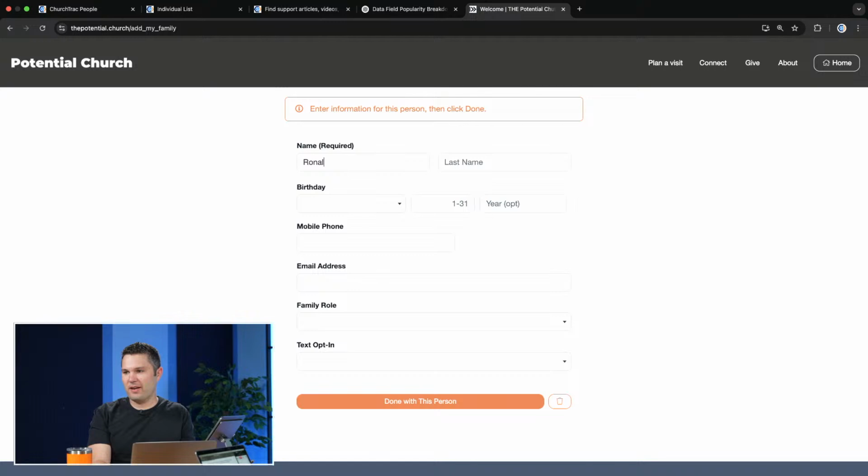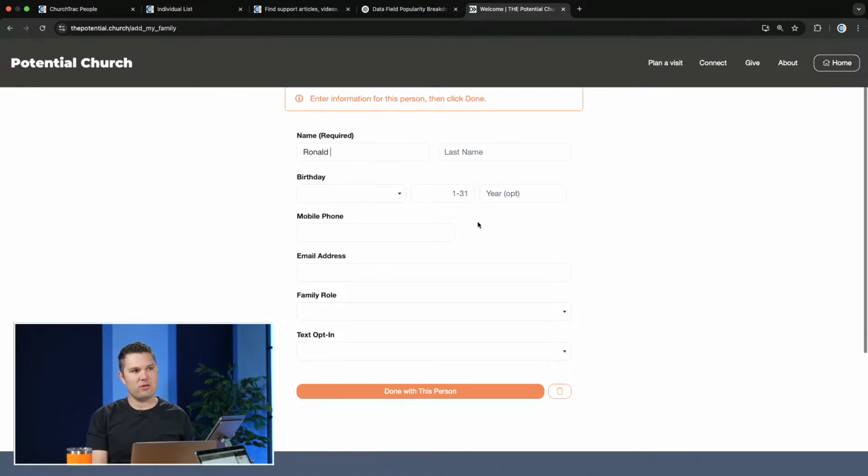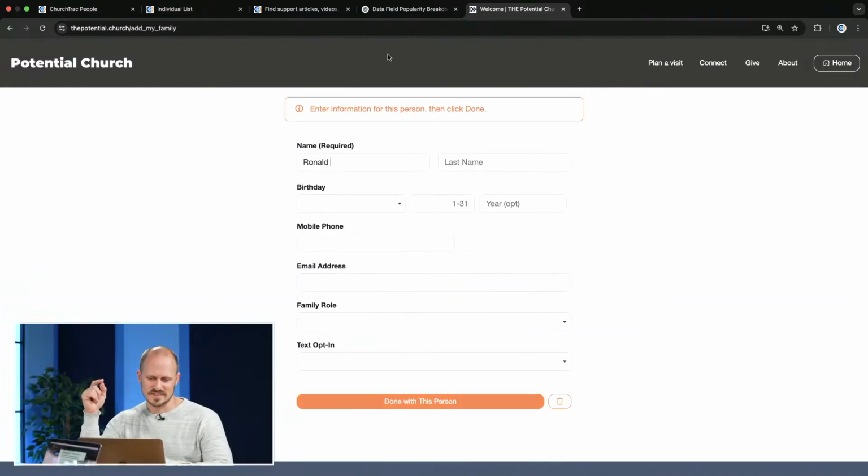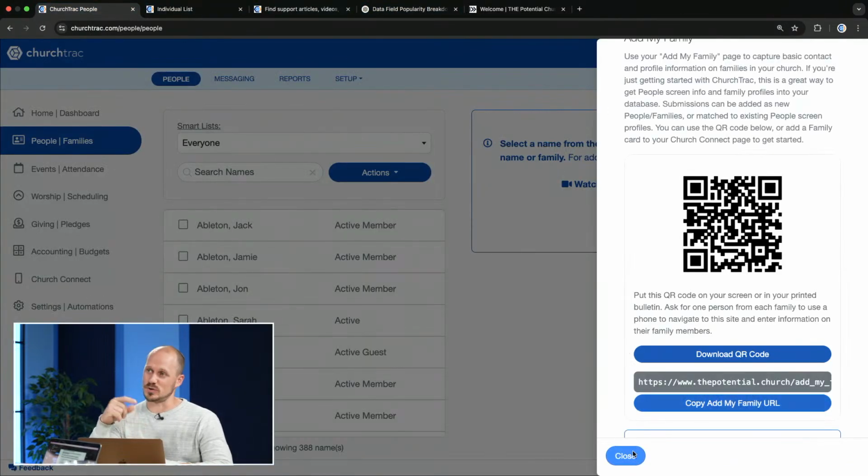And it's just great because if they're already in your database, then it's going to just try to update their information accordingly. But if they're not in your database, it's going to create a whole new person. And not only are they adding themselves, but they can add their entire family as they do this. Because this covers that scenario, that pitfall we talked about earlier of a database filled with old data.